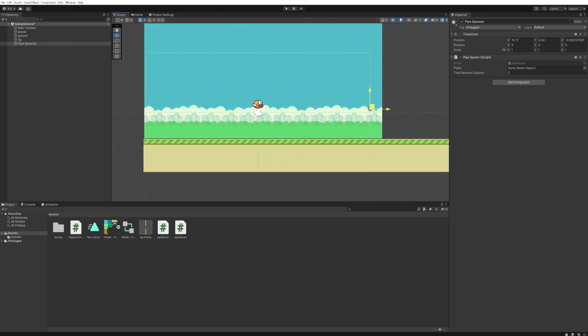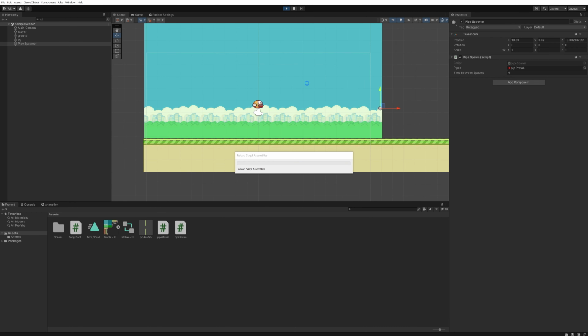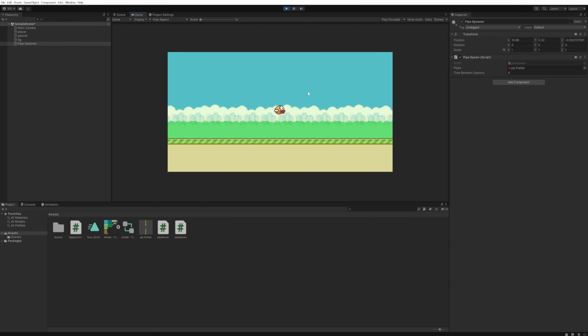And if we put this outside of the view of the camera, and we set the time between spawns to like 4 seconds, for instance, and we use the prefab we just made as the pipes game object that'll be spawning in, now we will start seeing that every 4 seconds we spawn in a pipe, a very slow moving pipe, which also after 15 seconds of existing should blip out of existence.